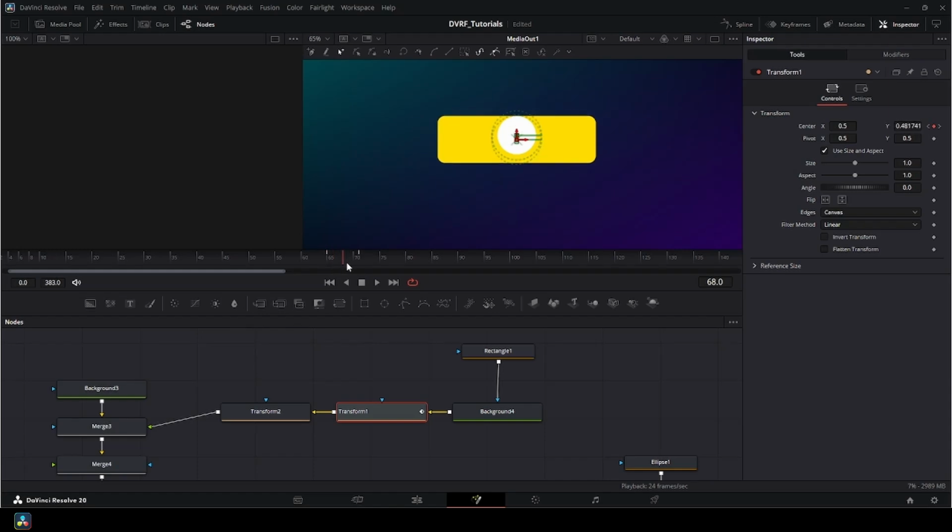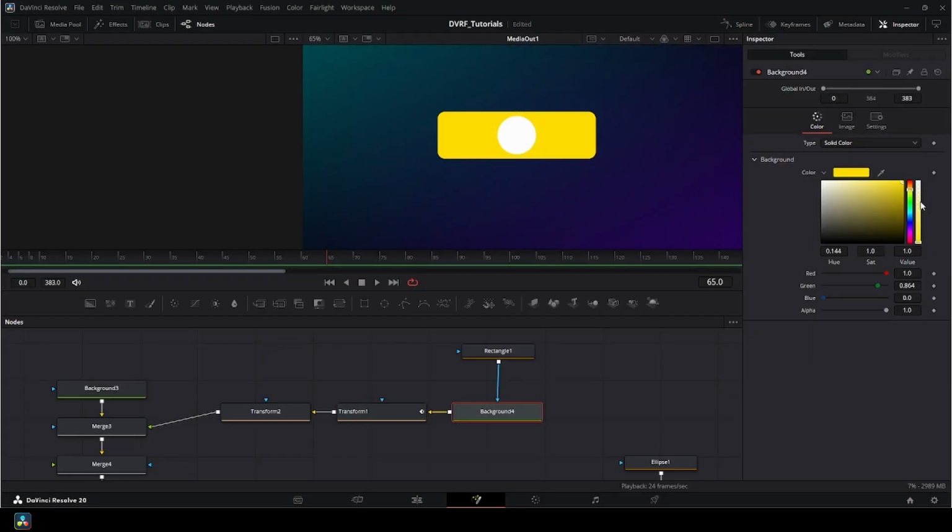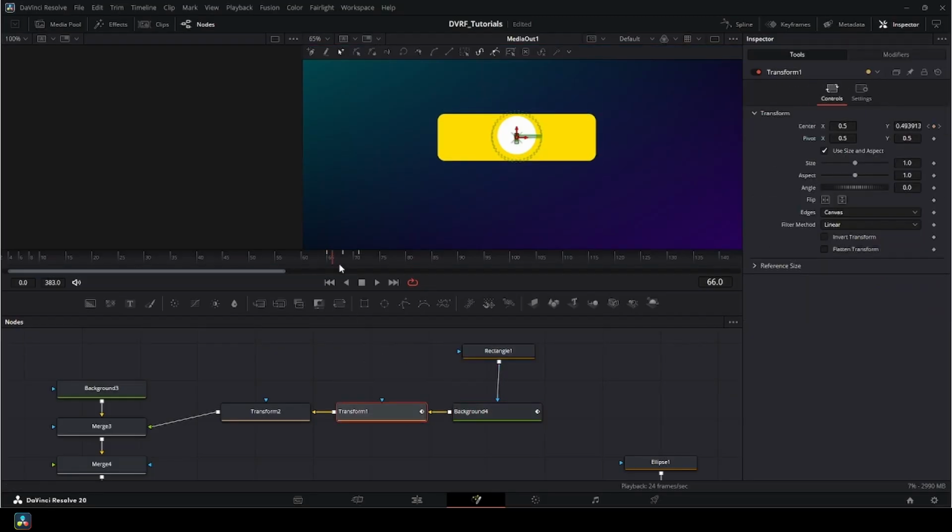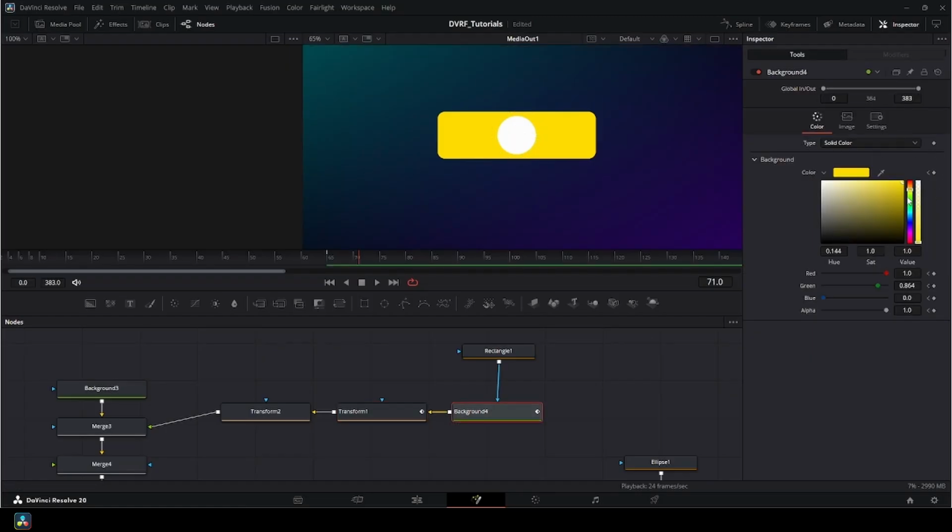What I also want to happen is after the bounce, I want the block to be a different color. So on the first keyframe, I'm going to select my background. At my color, I'm going to hit a keyframe there and just find the keyframes again. So I select my transform, go back to my background, and I want it to be, what's a good color here? Maybe a purple, or almost like a mint color. So bounce and change color.